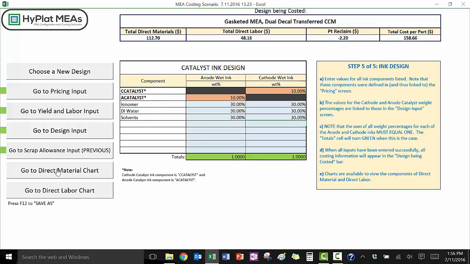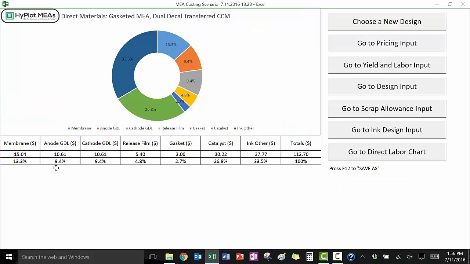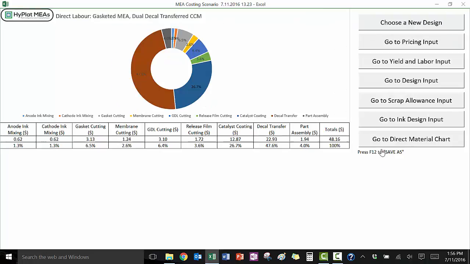We can now go to direct material charts to look at a breakout of direct material percentages for each of the components and go to direct labor charts to do the same for labor.